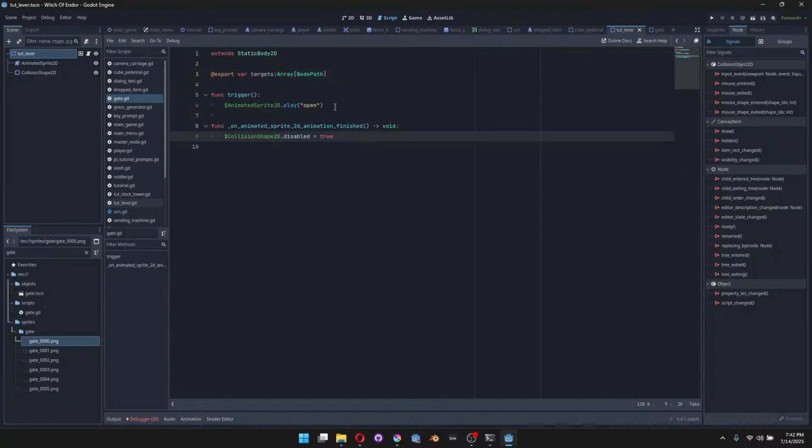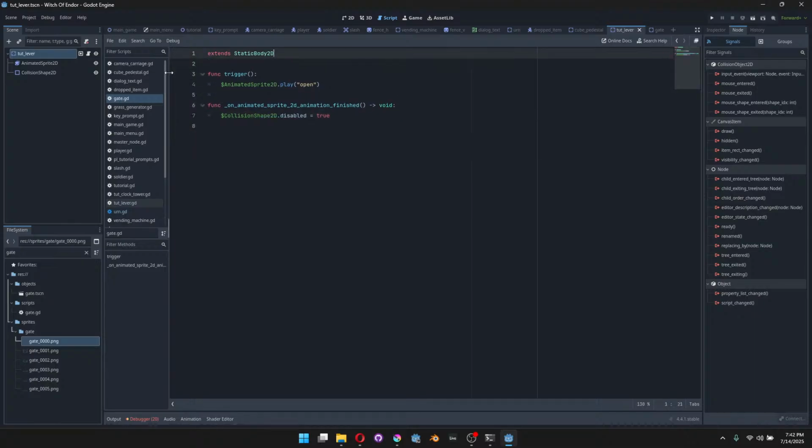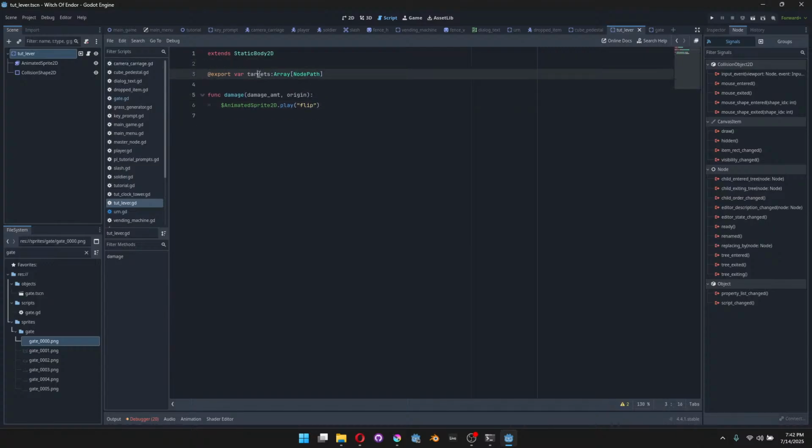Okay, so when the flip, this is the tutorial lever. Is it tutorial lever? No, this is the gate, excuse me. Tutorial lever, I'm going to go here. Targets. When we damage it, it will flip.